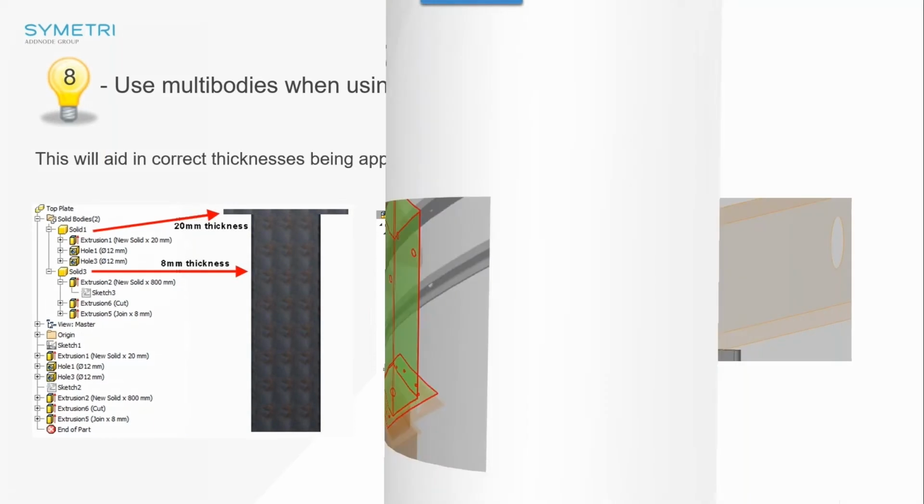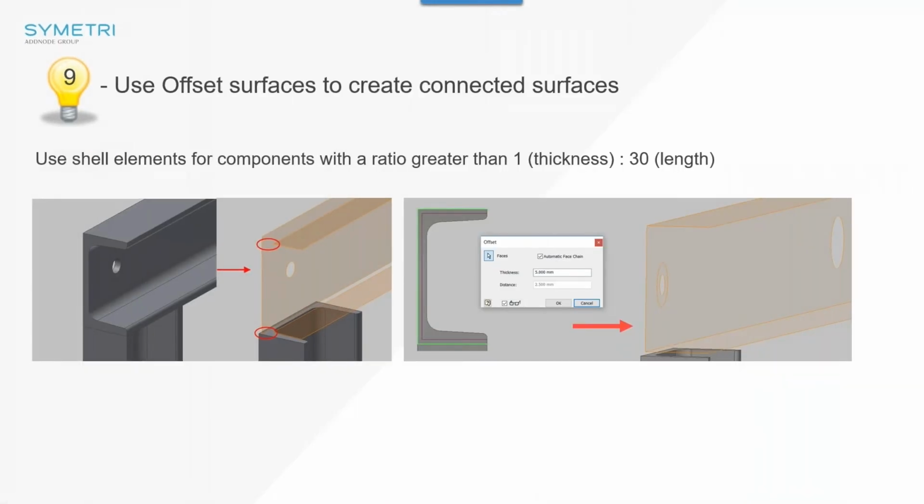And just two more to go on Inventor Stress. You see here, if you had a C-section, as you see on the left-hand side of my model, when I click on mid surfaces, it creates a gap between the top and the side.